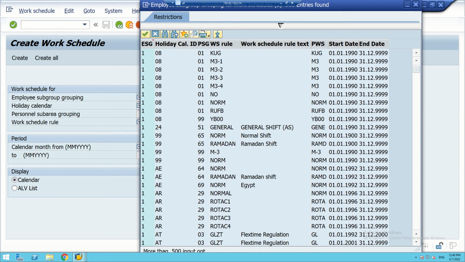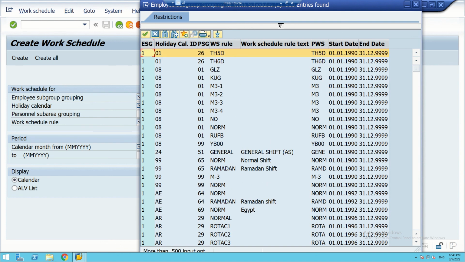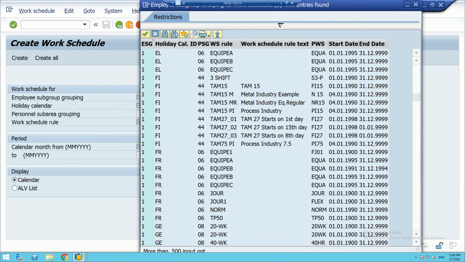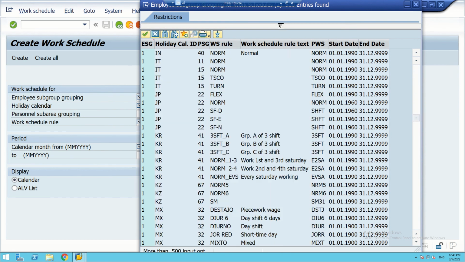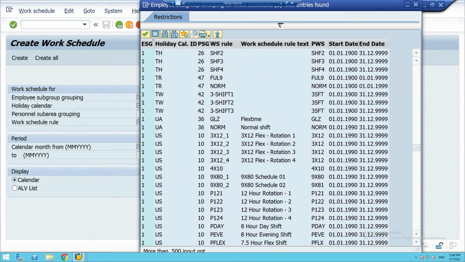For employee group we write 2, for example. It's a lengthy process.